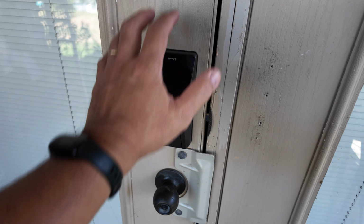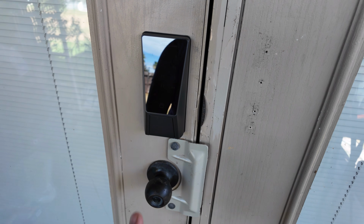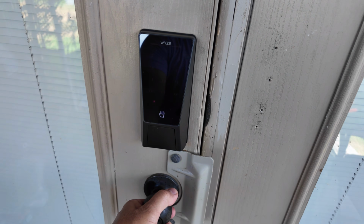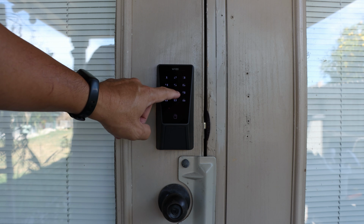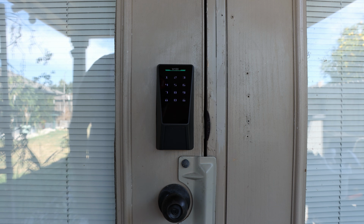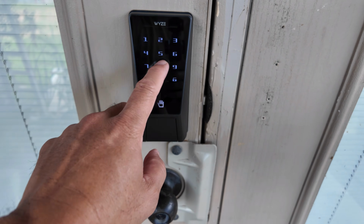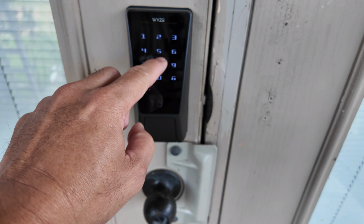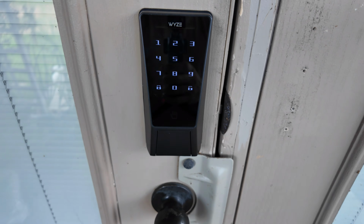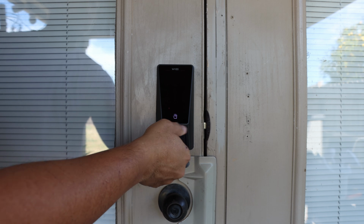With the Wyze Palm Lock, you can unlock your door using your hand and you can program up to 50 unique palm veins. It has a keypad so you can also unlock using an access code and also can program up to 50 unique codes. It has the anti-peep technology where you can add random numbers before or after your main code to prevent someone from memorizing your code. It also has a discreet key slot so that you can use a regular key.